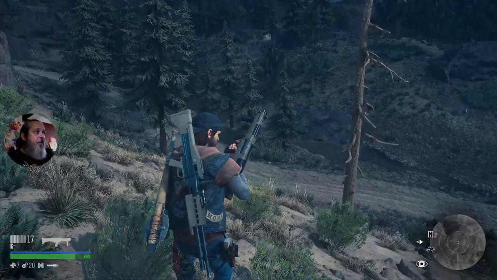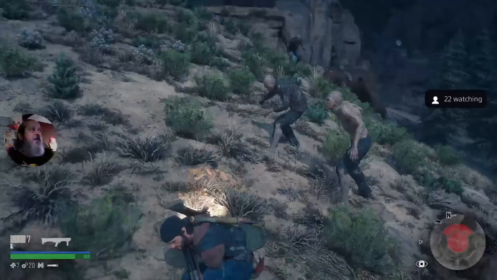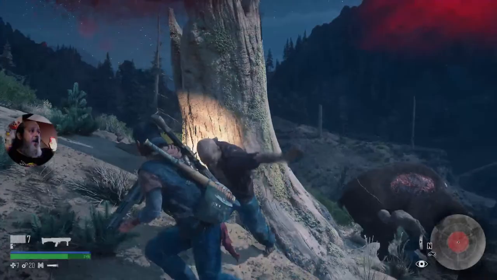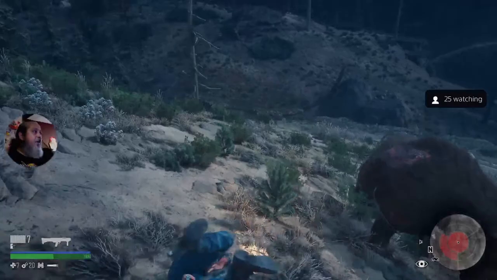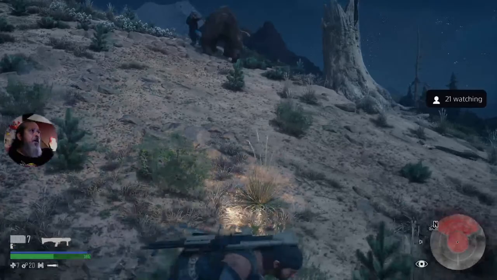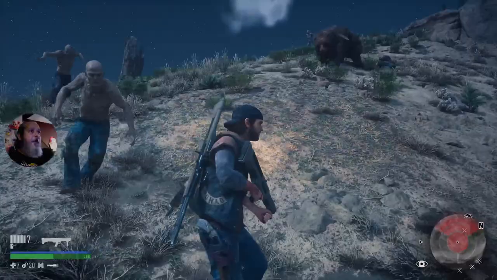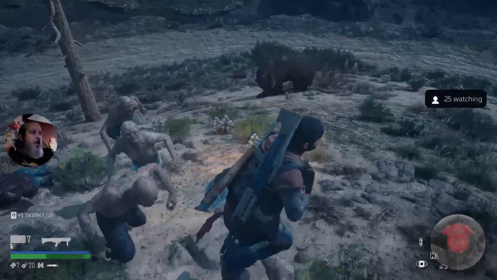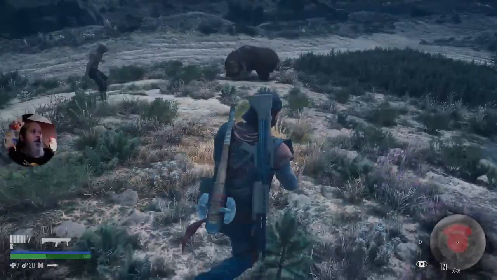I'm just making noise so they come my way. He is fast. You see how fast he is? Now I'm gonna bring him to the zombies so the zombies can fight him. I'm just gonna go around the circle, around the bear, so the bear could put them down. You know what I'm talking about? You just run around the circles around the bear. Bear took off. He'll be back. There he is. Go towards the bear. Take him to the bear. If this would have been the breaker, I'd do the same thing. Or wolves, or the cougar. Just guide him to the bear.